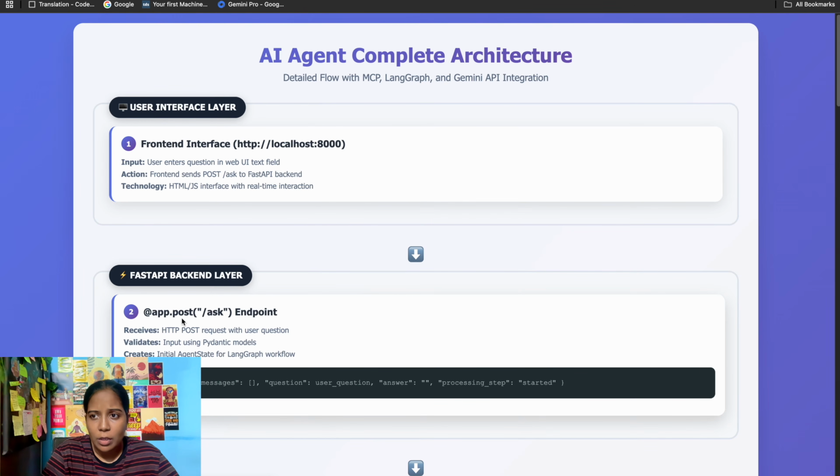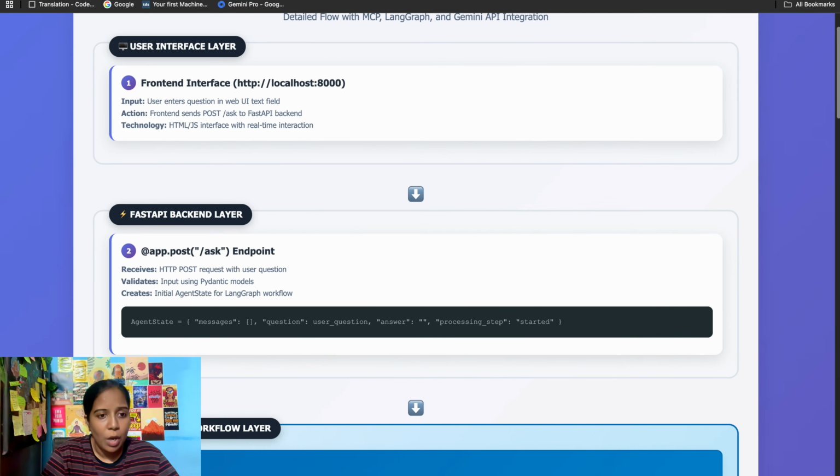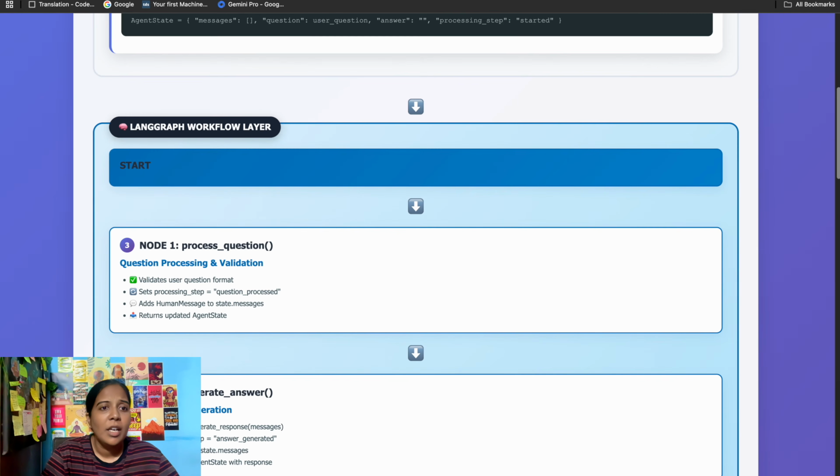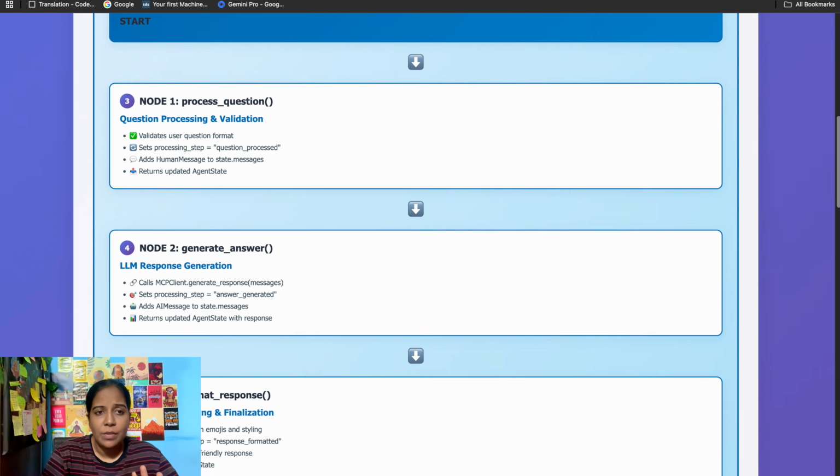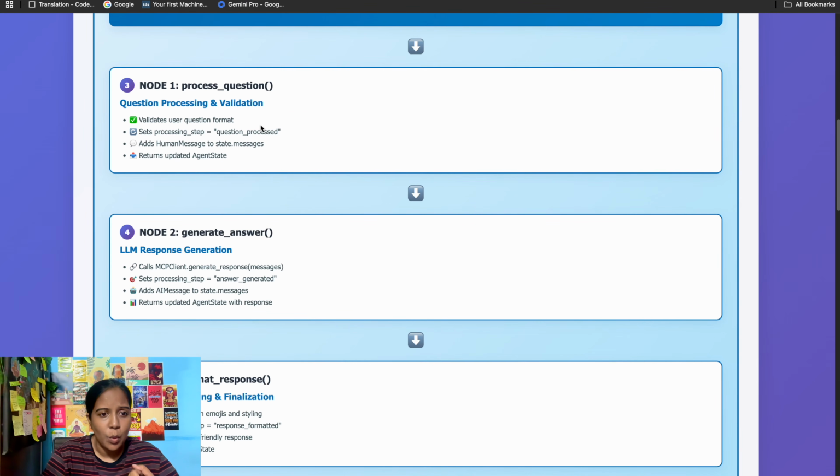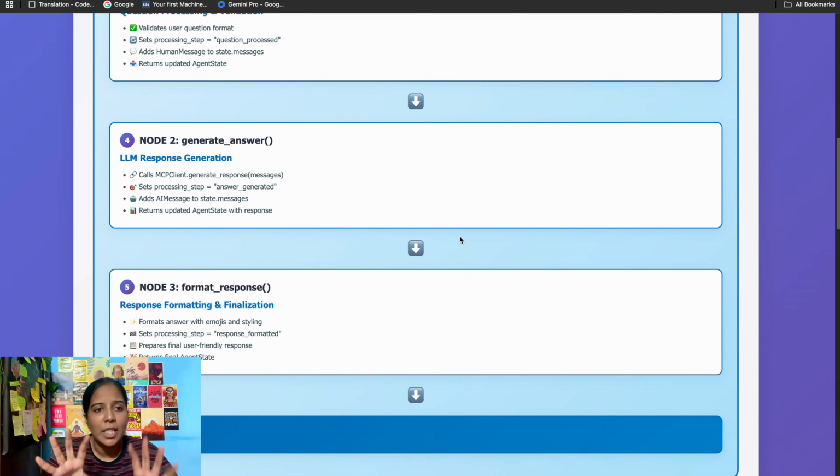The FastAPI handles the backend layer, and the LangGraph workflow processes the question, because we have to ask a question and get an answer back in response. And format response is the way it gives you back the answer.